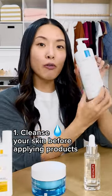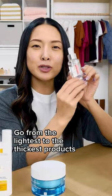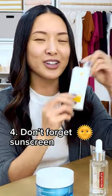So we're gonna start off with cleanser, of course. Next, we're moving on to serum, your treatment — whatever is going to give you those nice vitamins to make your skin look awesome. And then we're going on to your moisturizer, and you cannot finish your skincare routine without sunscreen.